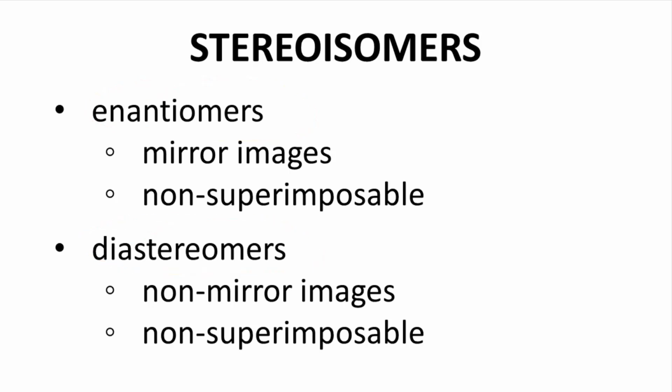The textbook definition for an enantiomer is a non-superimposable mirror image. I am not a fan of the term non-superimposable. I think it's a bit intimidating. Non-superimposable is just a fancy way to say that you are comparing 2 structures that are not identical. So to be enantiomers, 2 molecules need to be not identical and mirror images.